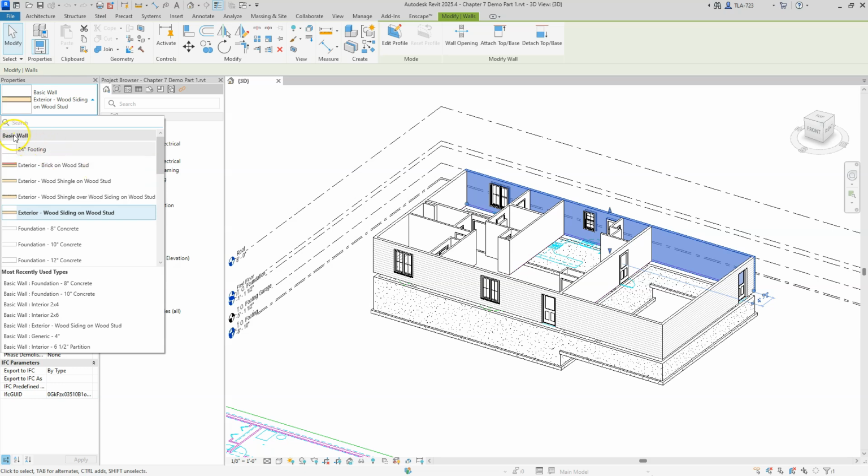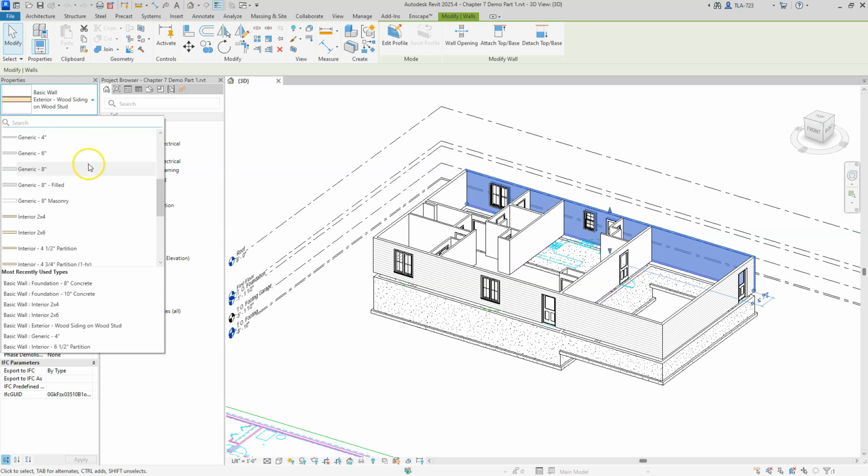The ones we're going to use most often are going to be the basic wall type, but you will notice that down at the bottom you have something called a curtain wall, and you also have something called a stacked wall. There's nothing too mysterious about these wall types, but I do want to take just a moment to explain what they are. We'll start with a curtain wall. A curtain wall is sort of a hybrid between a window and a wall. And we've all experienced curtain walls before. We've seen them in places like storefronts.